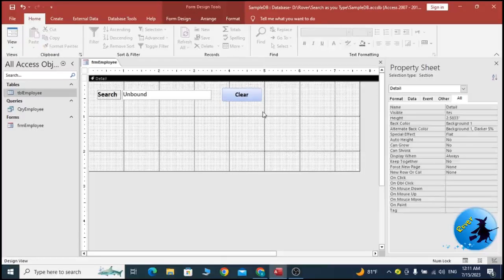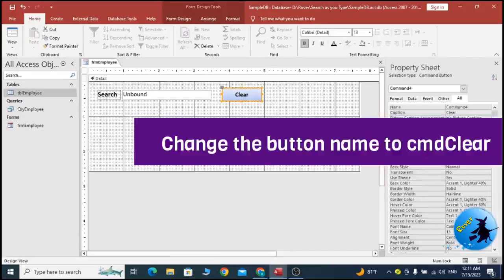Yes, I changed my button caption to clear. Then I want to change my button name to CMD clear. So I change my button name to CMD clear.